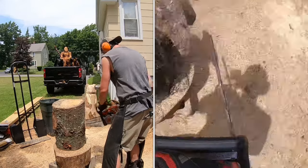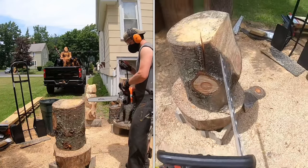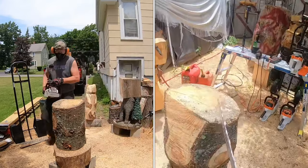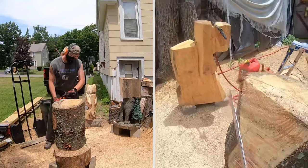The majority of the saw work, actually all of it, might be in real time. Just so you guys know, the MS 170 doesn't cut super fast, so it gives you room to make adjustments as you're cutting, all right? You don't have to go fast. I'm going kind of fast in this video, in reality, but take your time.